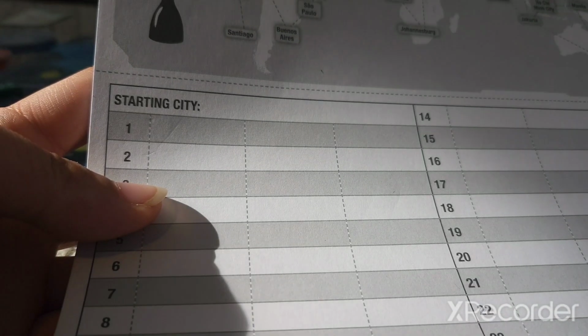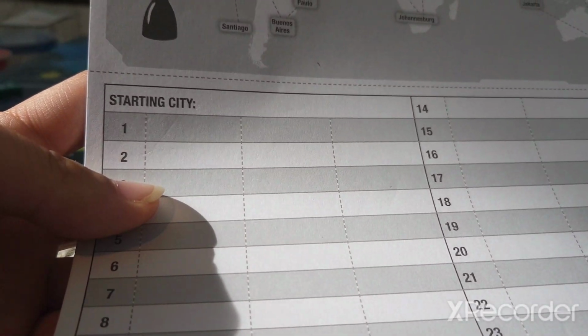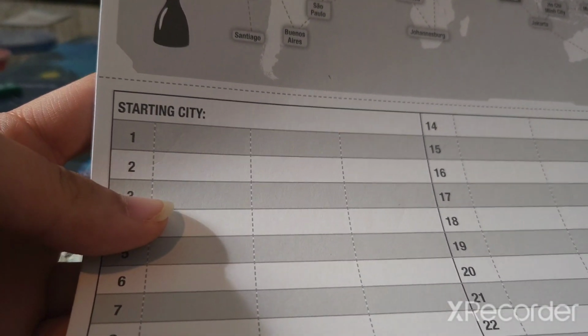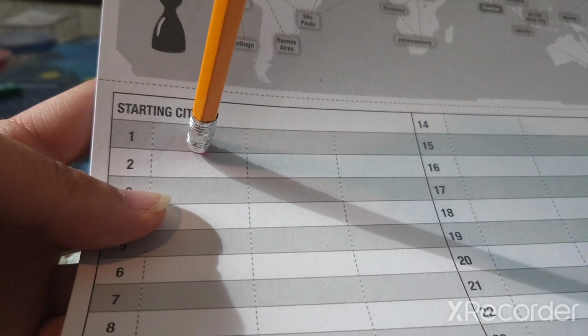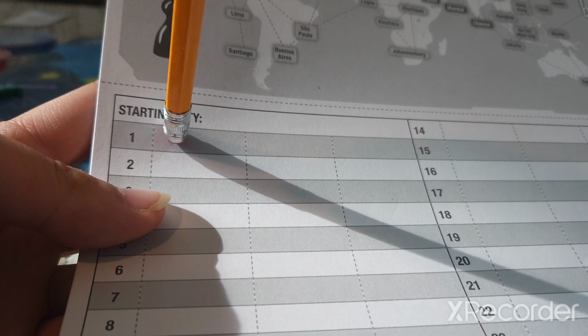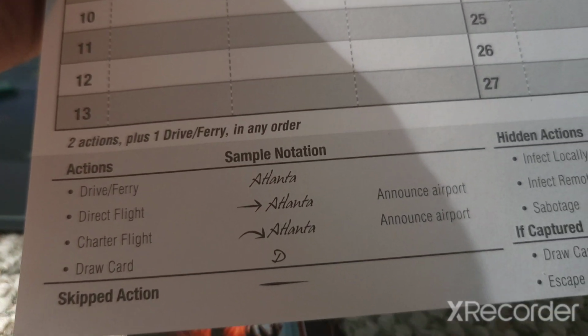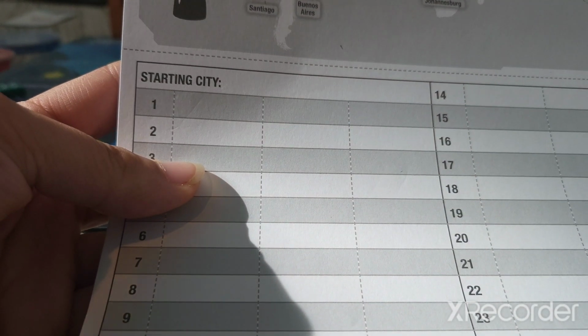The entire time that you are playing as the bioterrorist, your pawn is never going to be on the board. This is where the hidden movement games come into play, because you're going to have a map of the entire world up top, and all of the actions you take after each player's turn are going to go inside the boxes here for each round. At the bottom, it's going to have the notations you would use, any results that you would have, hidden actions if you were captured, and so forth, just as a reminder and to give you guys a bit of an overview.